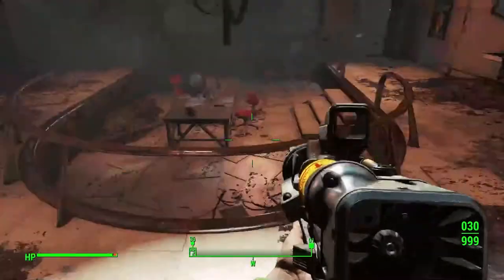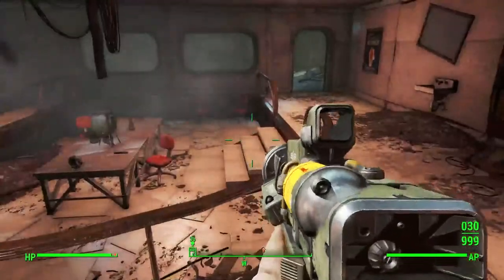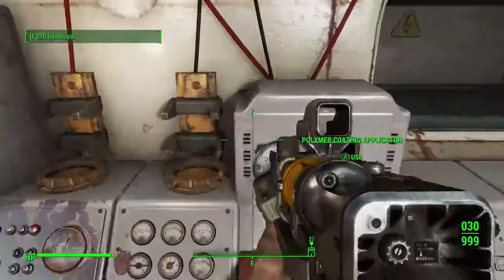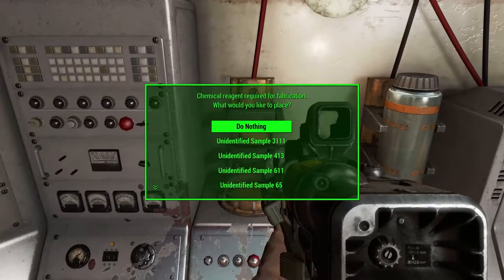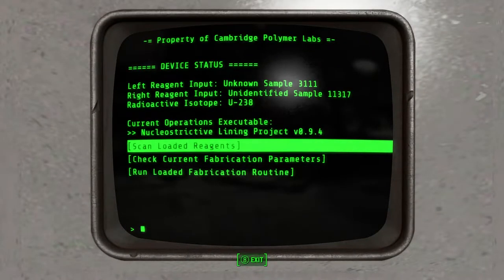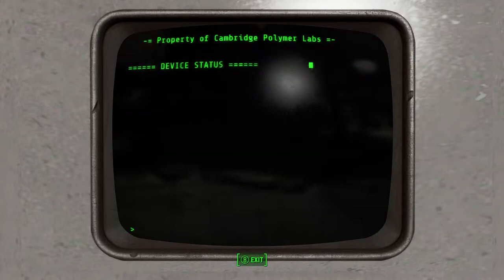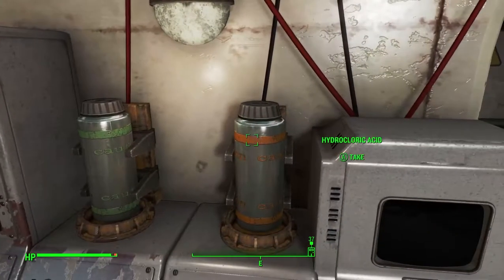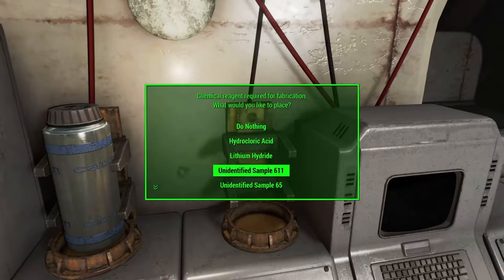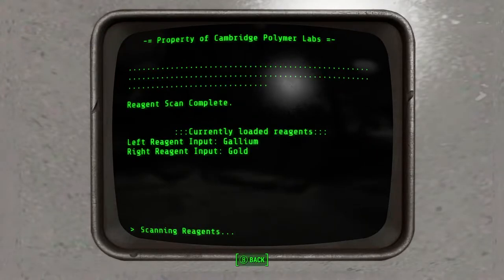First things first. Molly, you asshole — stop hitting me. Rude. Sounds like there's another guy creeping up there. I need to put the isotope right here. I'm going to scan them so I can know what's in them. This one's lithium hydrate and hydrochloric acid. Let's find two more — these are gallium and gold. I think I already have the two that I need. I think it's lithium and gold, if I remember correctly. Let's scan these last ones — cobalt and tungsten.